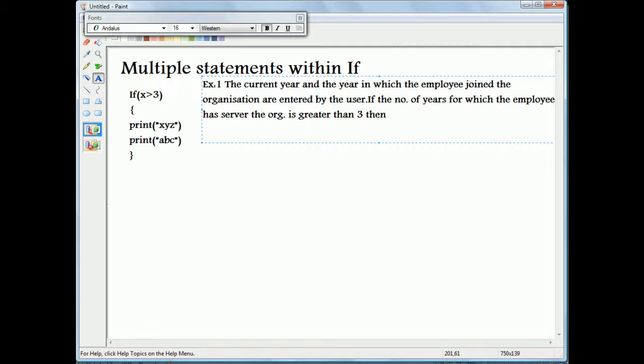then a bonus of some amount in dollars is given to the employee.